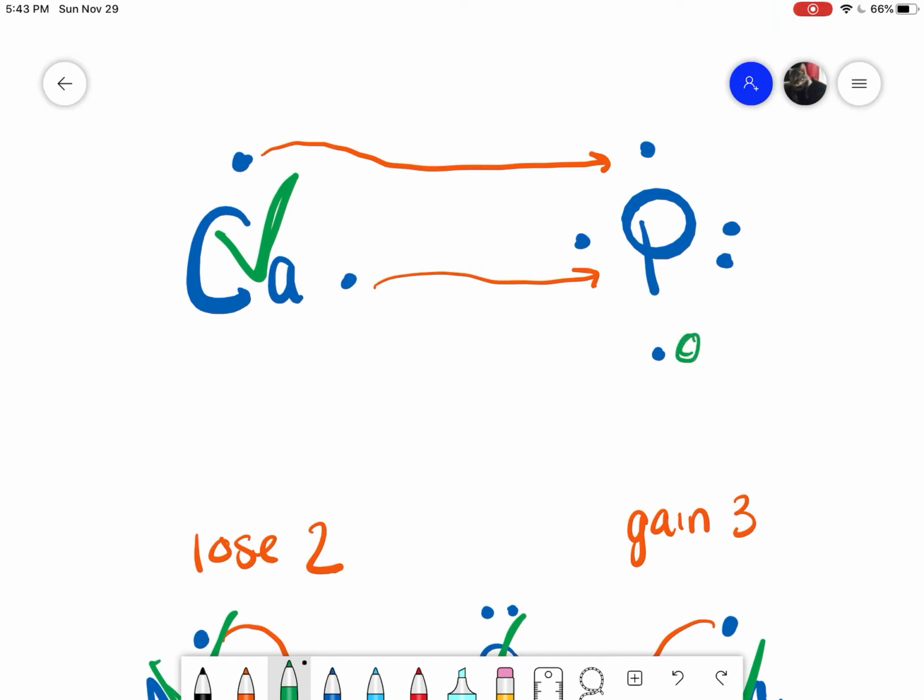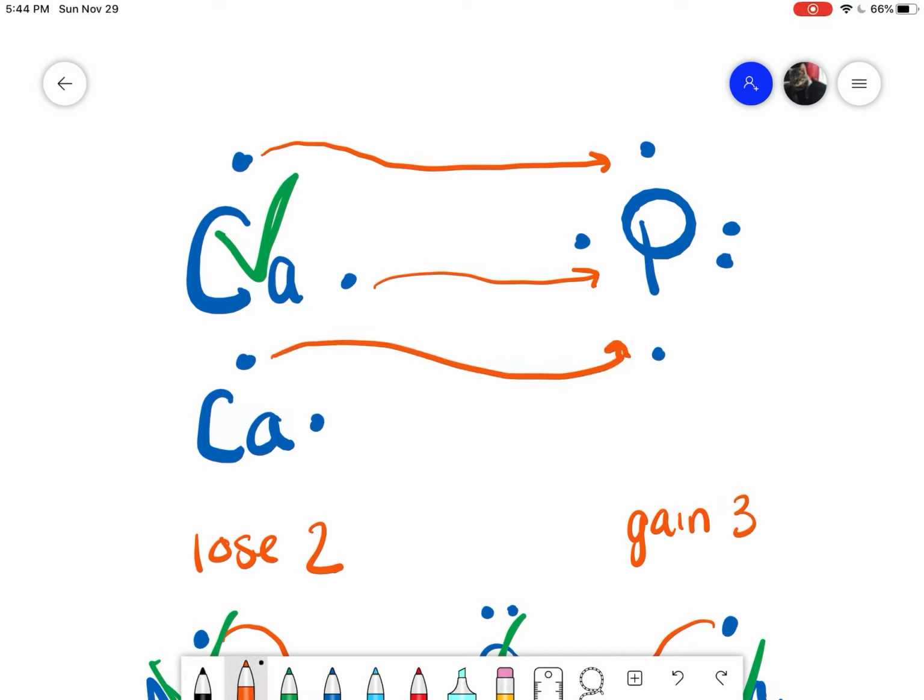So what we're going to do is add another calcium. So now we can start moving these valence electrons. Now phosphorus gained the other valence electron. It has met the octet rule. It now has 8. However, this other calcium that we added only lost 1. It needed to lose 2.